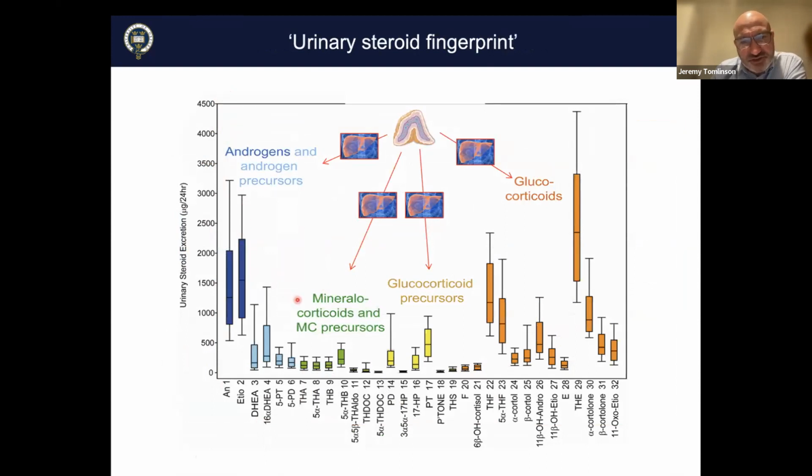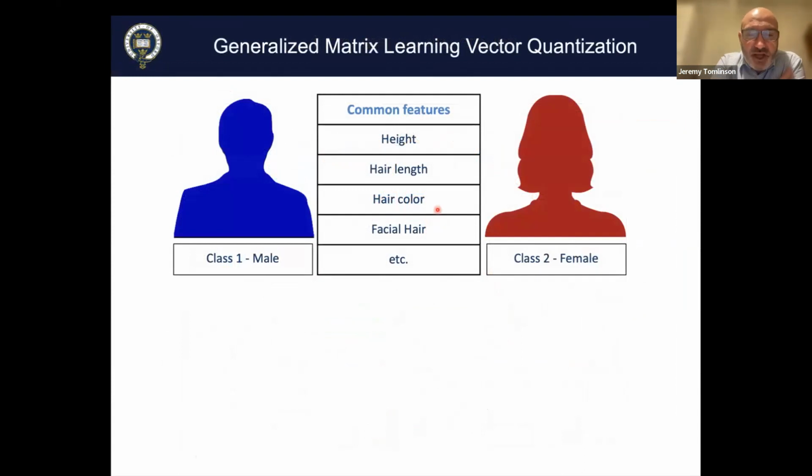So this is the traditional diagram that we all see. And as endocrinologists, we love having glucocorticoids, mineralocorticoids, androgens. That's what gets us excited. But we often forget that it's the liver that is quite crucial in determining all of these different steroids, and whether they are produced quantitatively and qualitatively differently could well be dependent upon the state of your liver. And that may give us a good reflection of what's happening in terms of the stage of your fatty liver disease. And to help us with that, we got the help of some computational scientists and machine learning.